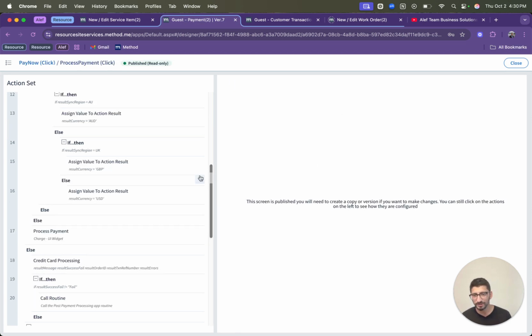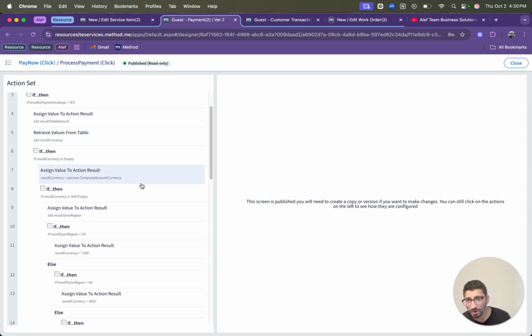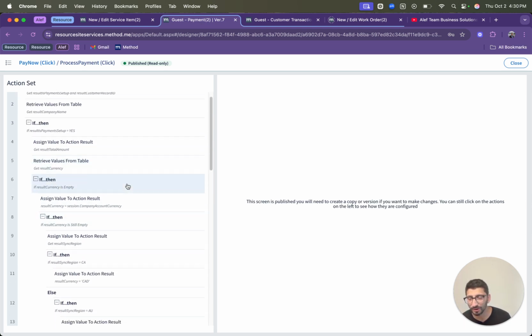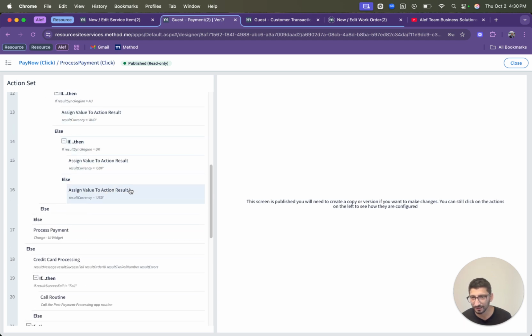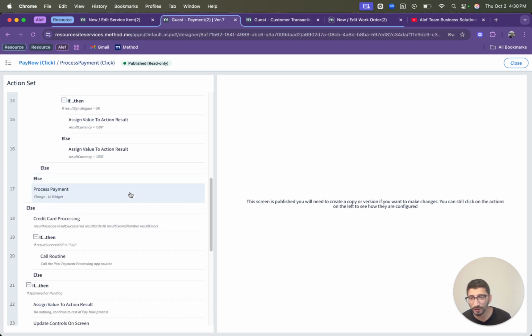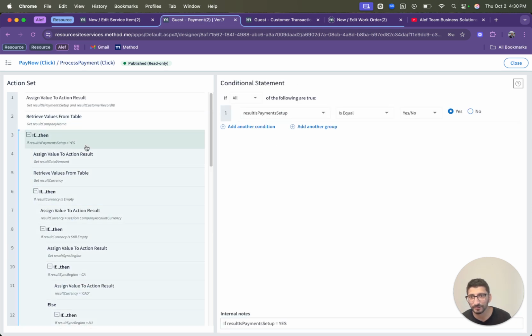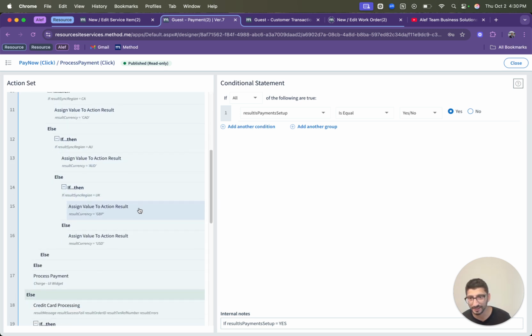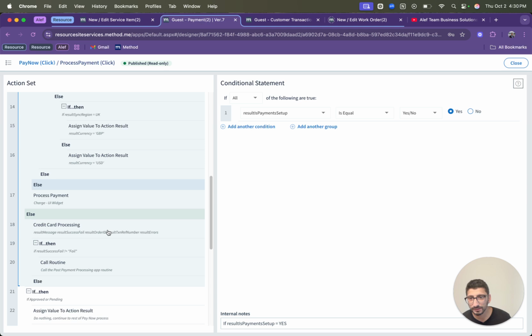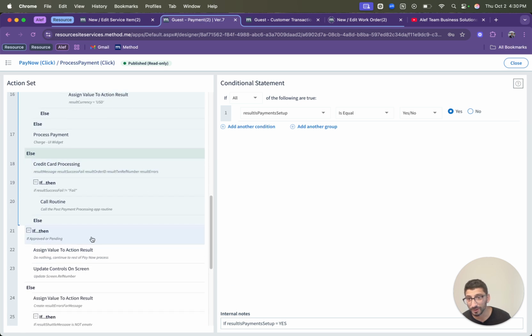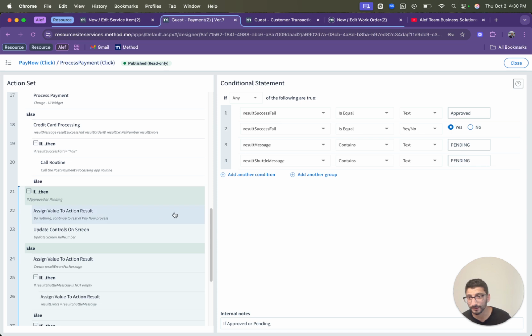So just jump into this action set and scroll all the way down. So you want to skip all the things that kind of validate. Sorry, no, you want to skip to see if it's approved or pending.